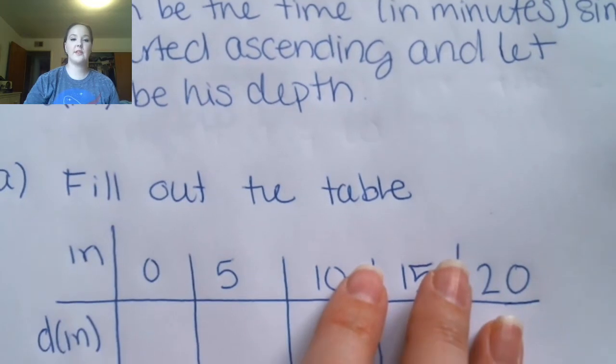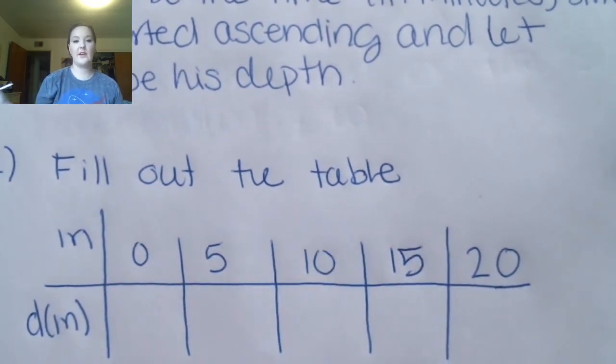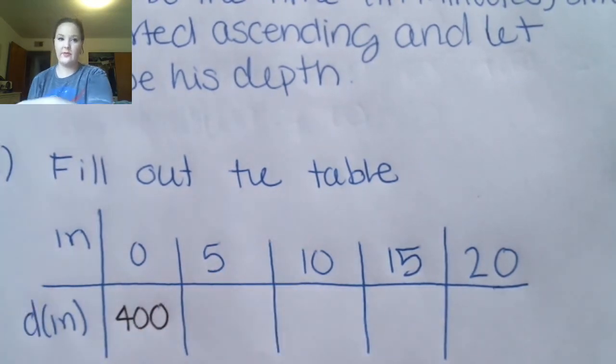The first thing I'm going to ask you to do is just fill out the table. So go ahead, pause the video, fill this out now, and you can check your answers with me in a second. All right, so after 0 minutes, that means he hasn't started going up yet. So his depth is 400 feet.